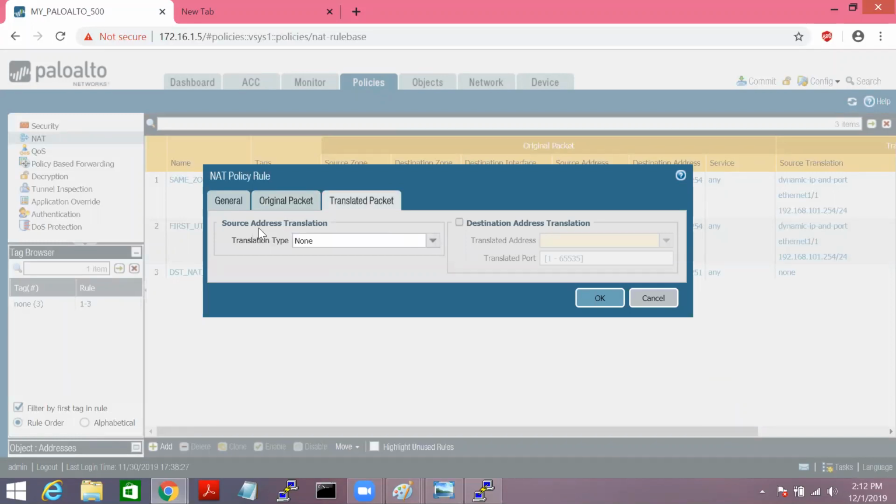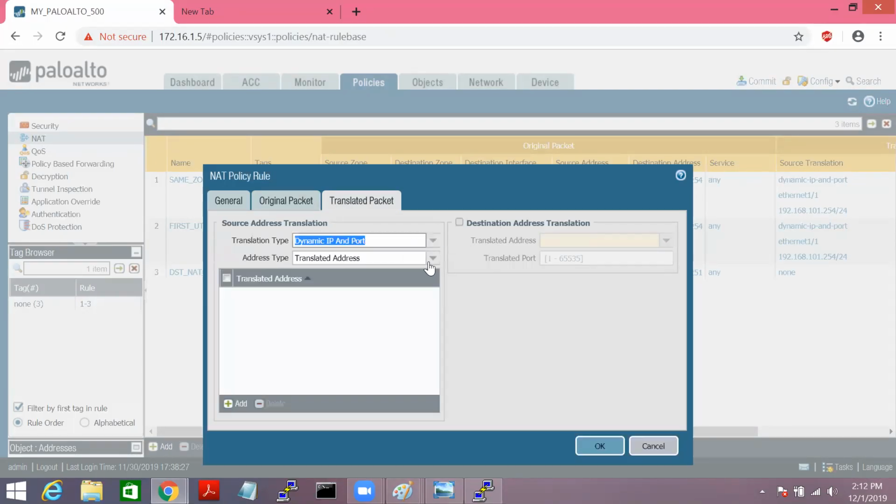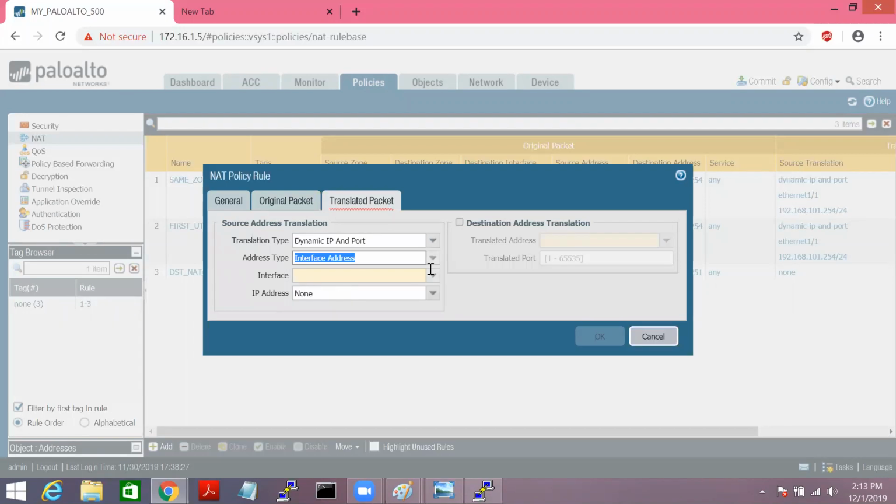So see, here we have two portions. First is about source, next is about destination address translation. So first we'll have to complete all types of source NAT, then we'll move on to the destination portion. So guys, we'll use source NAT. When you select this, here we have dynamic IP endpoints, and it is asking about interface translation or translated address. So select interface translation or interface address.